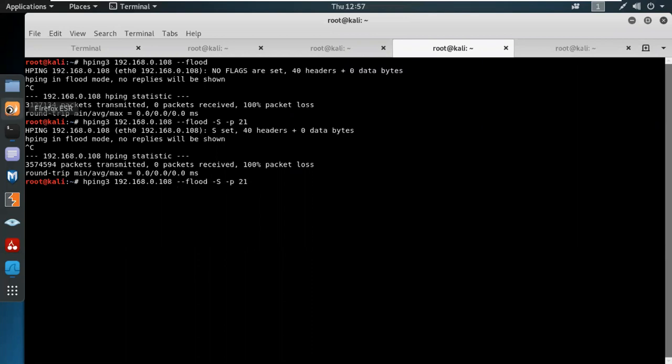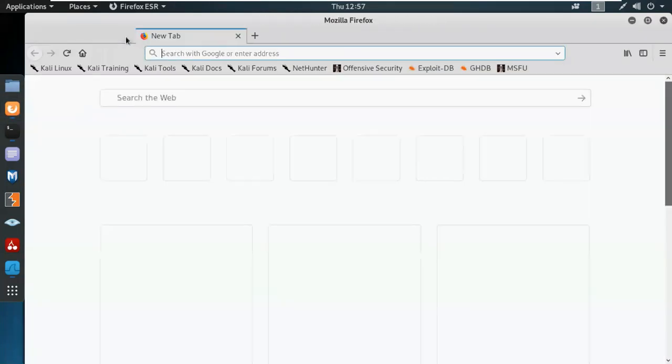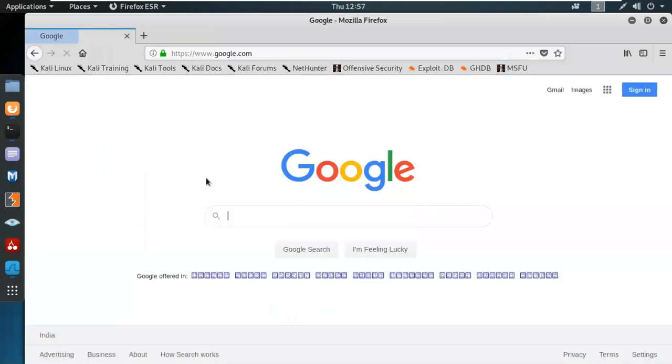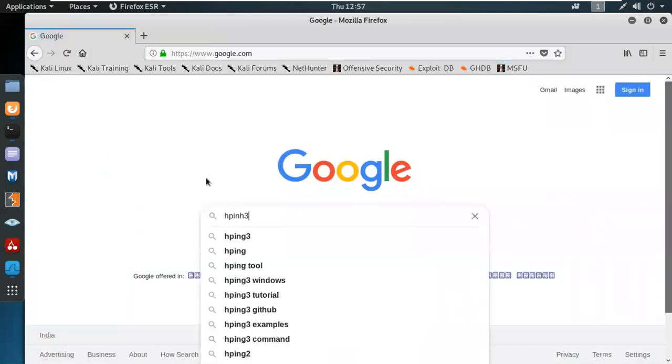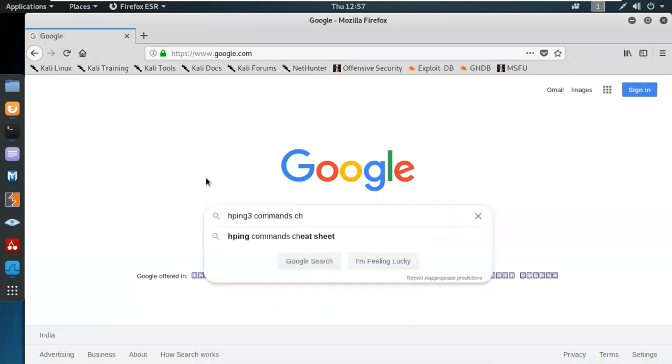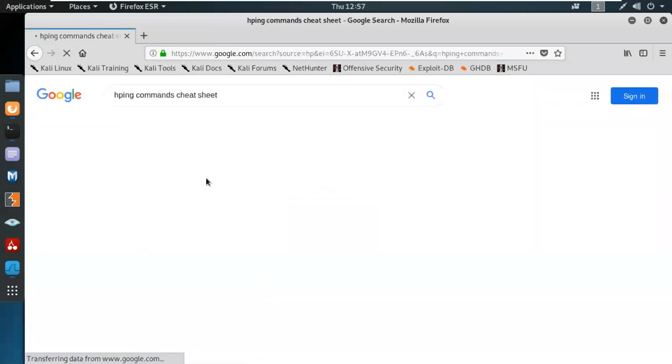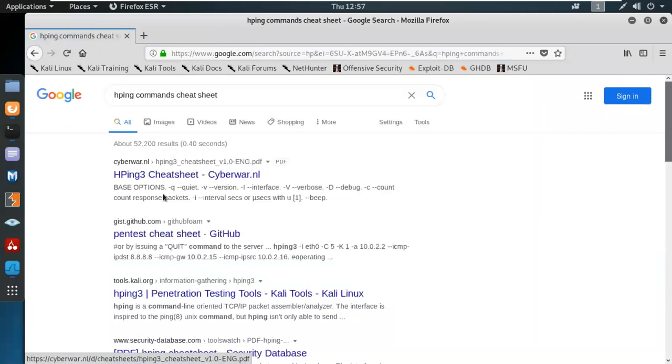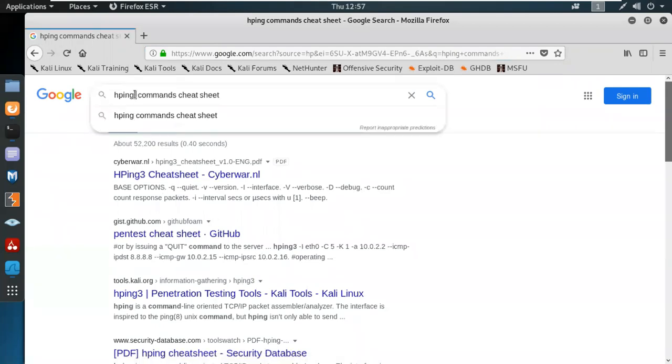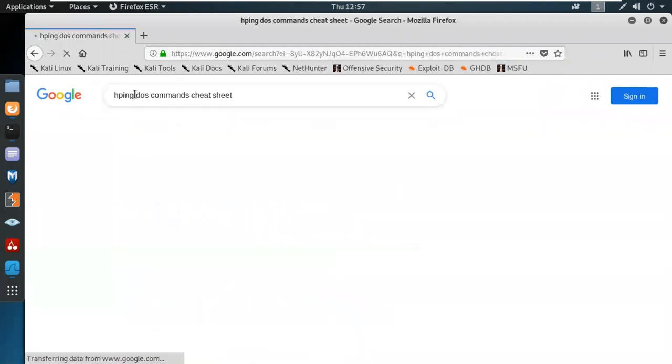But the most important part when you're performing an hping3 attack, remember the cheat sheet. So either you can use the hping3 cheat sheet, or you can search for hping3 DDoS attack commands.